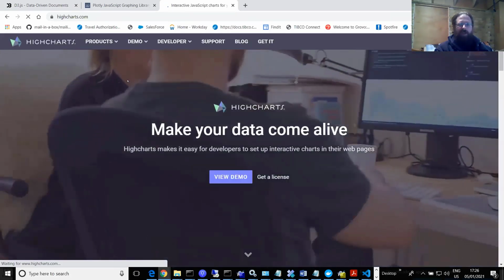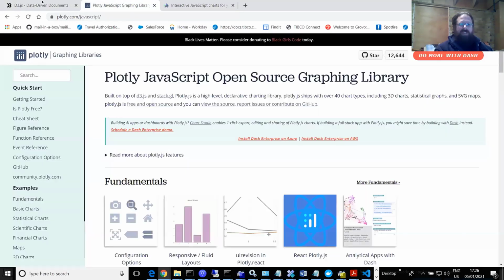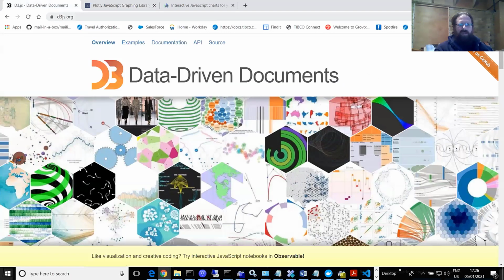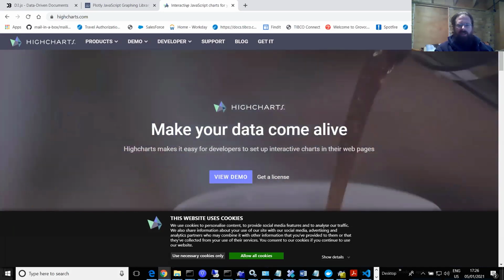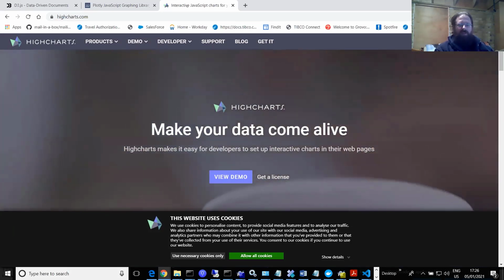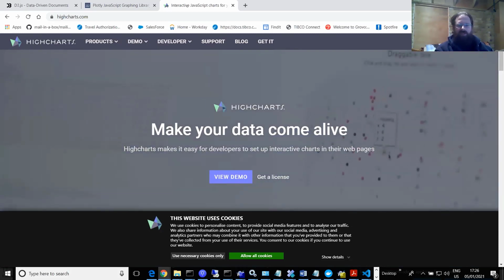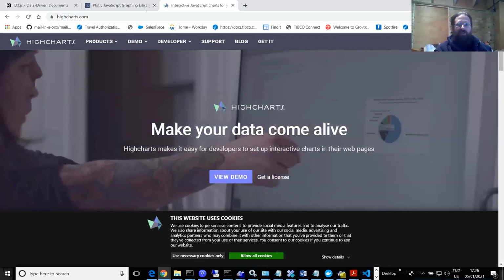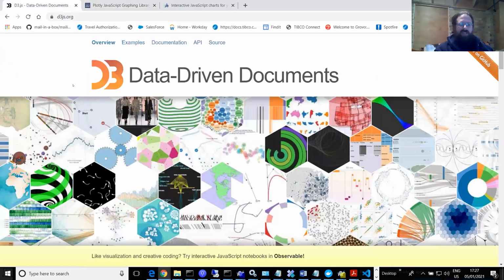Now I've loaded all these into my browser. If you go from the left to the right in these tabs, I would say that each one of them goes from low level to high level coding. With Highcharts, you get a visualization, and you can just say I want a bar chart, and you get a bar chart, or I want a line chart, and you just say give me a line chart, and that's how Highcharts works. Plotly's a bit lower level than that, so you've got a bit more control over what you can do. It's actually based on D3. So if I go back to D3, D3 is the lowest level.